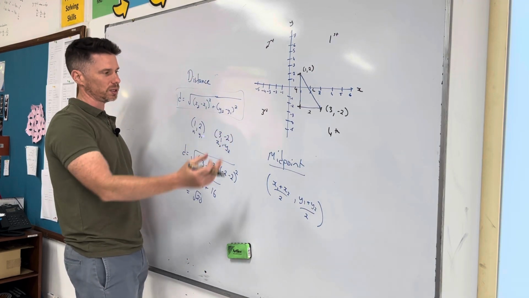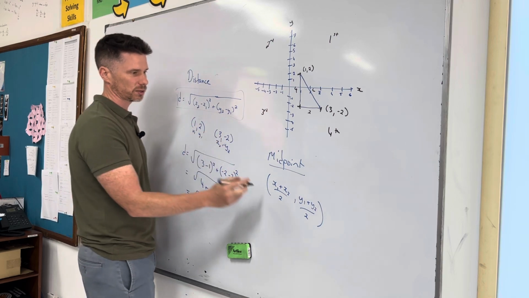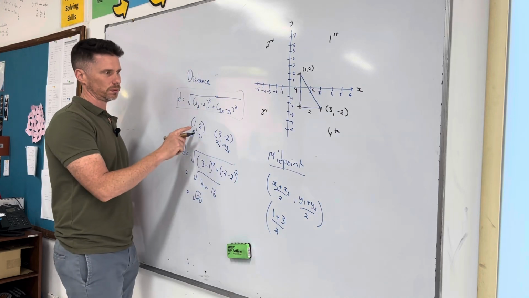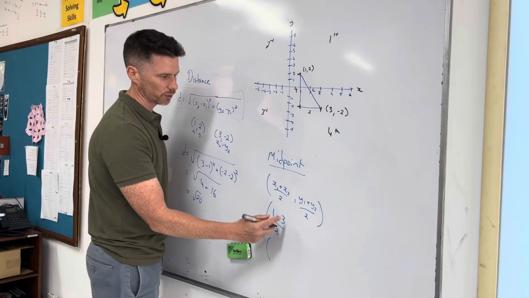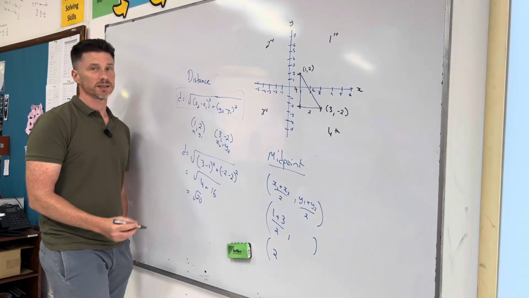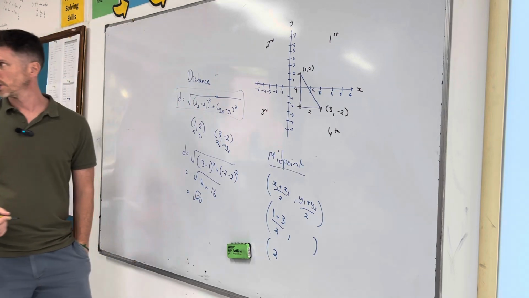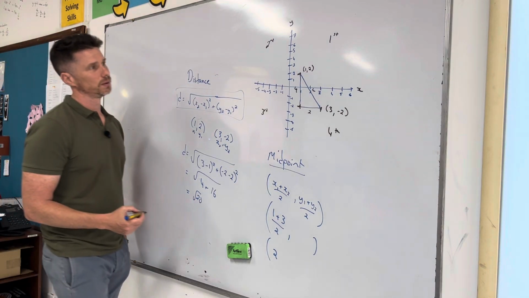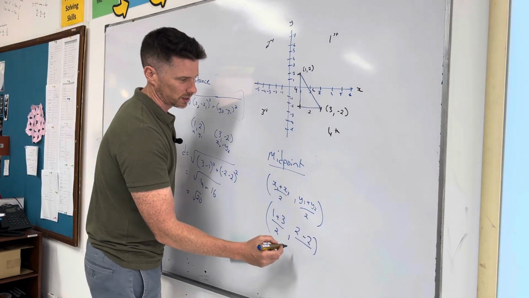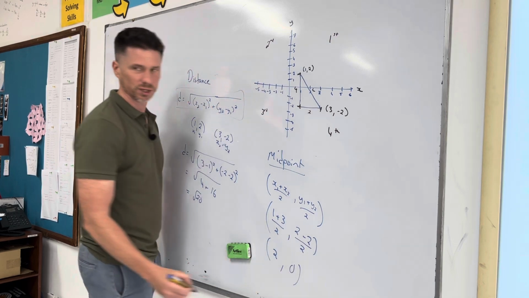So the midpoint between these 2 points, using the same points, would be x1 is 1 plus 3 divided by 2. The x-coordinate alone will just be 4 over 2, which is just 2, which makes sense. It's halfway between 1 and 3. The coordinate would be 2. What's halfway between 2 and minus 2? 0, I think. So your 2 minus 2 is your y1, y2, which gives 0. So 2, 0 is the halfway point.